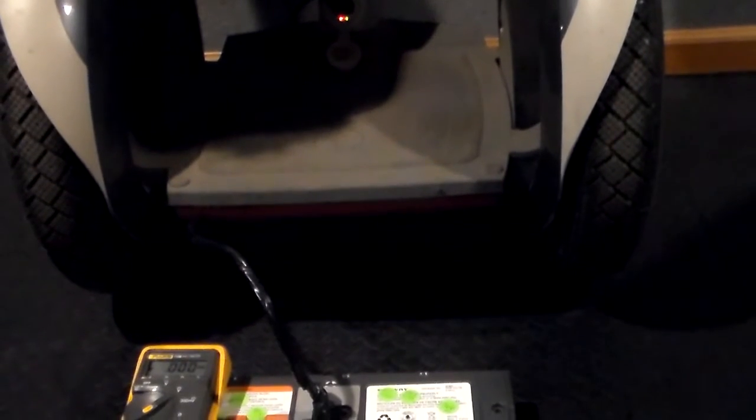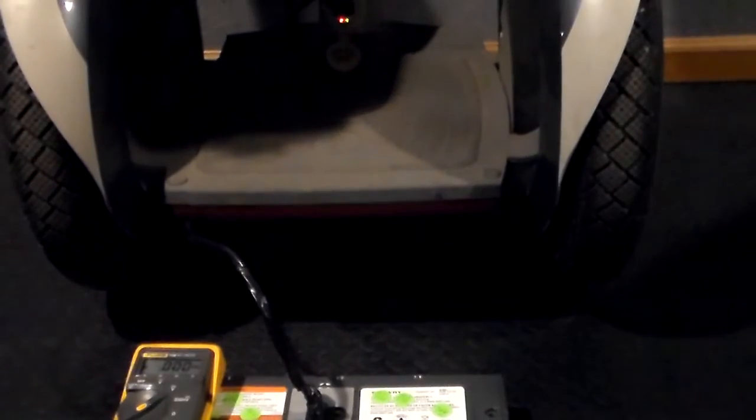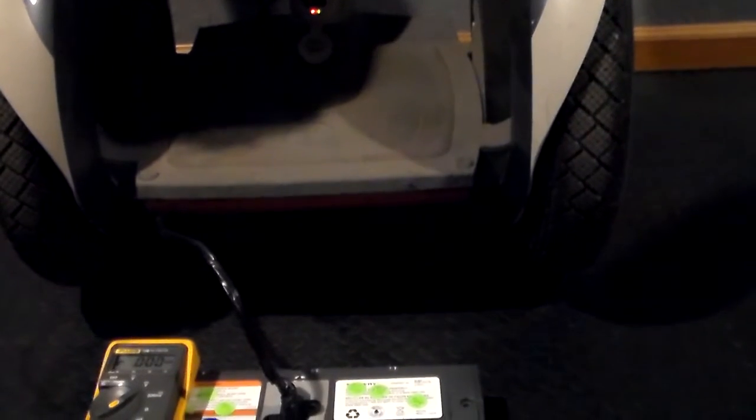We've got a solid green. That tells me this battery is now being charged. So I'm going to leave it solid green here for another 15–20 seconds, see how it reacts, and then unplug that battery, check the voltage, and document whether it went up or not. If it went up, the charger is definitely putting charge into the batteries. If the voltages did not change, or if they went down, then we can safely conclude that the charger is not putting charge in the batteries.